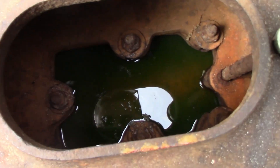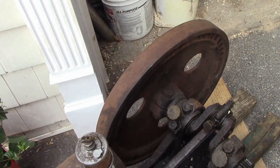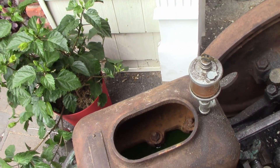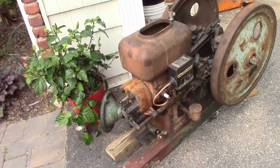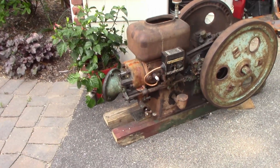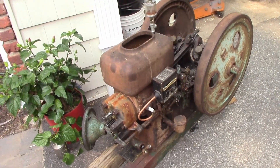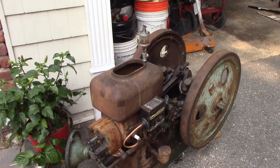I've got some antifreeze and water in there because I had this engine up at school with me since mid-March, so I put antifreeze in so I could leave the water in without worrying about it freezing - I go to school in Massachusetts. It hasn't boiled off since so I haven't replaced it. Anyway, I figured I'll set the camera up on something here since I have no idea where my tripod got to - still unpacking from school - and go ahead and show you guys how nicely this thing runs now.